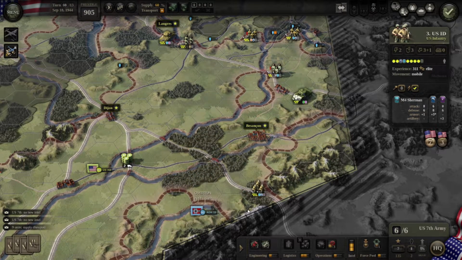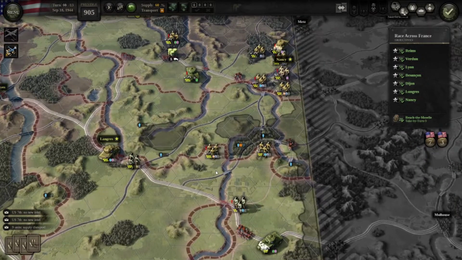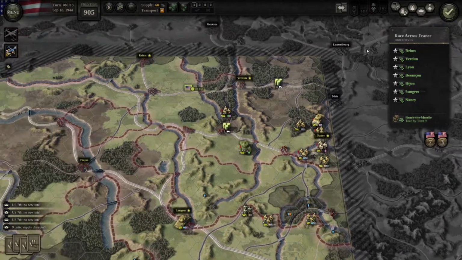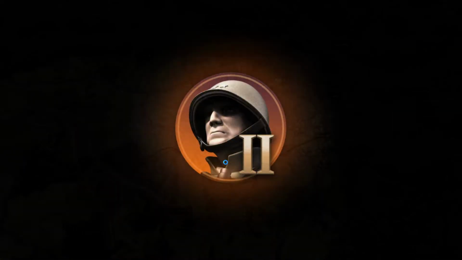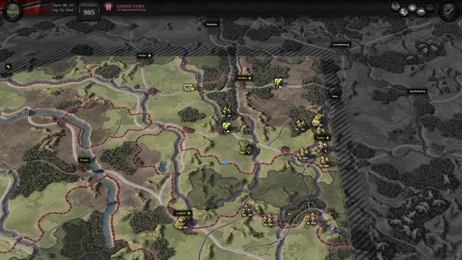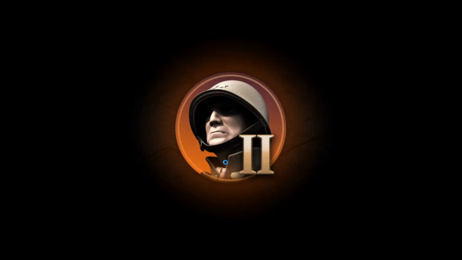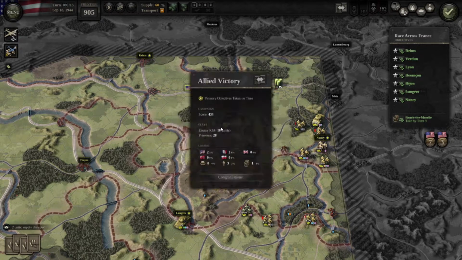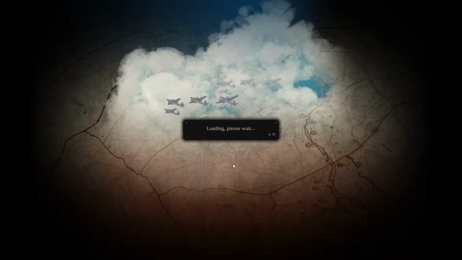They ran away, just running around in the mountains being like, oh god. Good. Right, that is an absolute victory for us. Alright, let's get that victory window, see what the damage was, and there we go. You are victorious, all primary objectives have been completed. Allied victory. Alright. 18 units destroyed, 28 prisoners taken, 2 French casualties, 2 US casualties, 3 of those were infantry, 1 was a specialist. Congratulations.